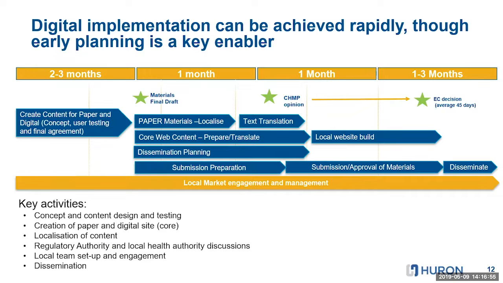If you're organized, the implementation of digital approaches can be done very efficiently. Planning and team coordination is the key to this. The initial task will be things like developing the concept and the content of the digital materials, kind of like a prototype, and testing that with potential end users. That's really quite vital to ensure that what is being delivered is actually what the healthcare professionals and patients need, rather than what we think they might need.